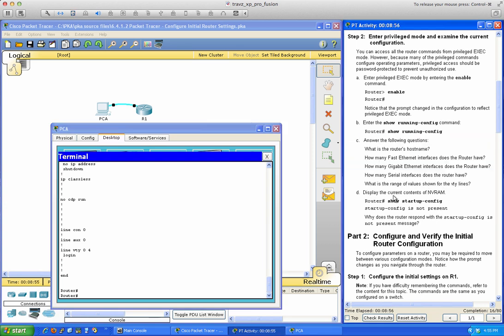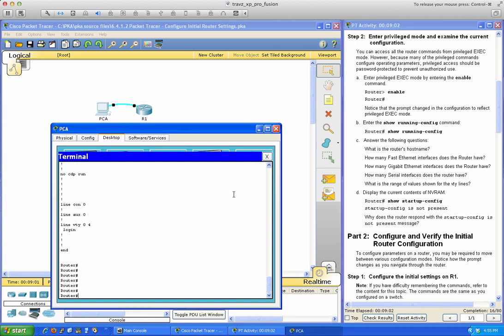So now it says display the current contents of NVRAM. And so if you remember from the reading this past week, if I do a show startup config, it says startup config not present. So why does the router respond with the startup config is not present message?